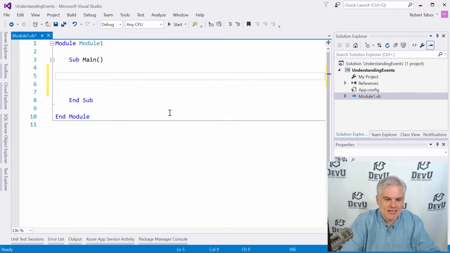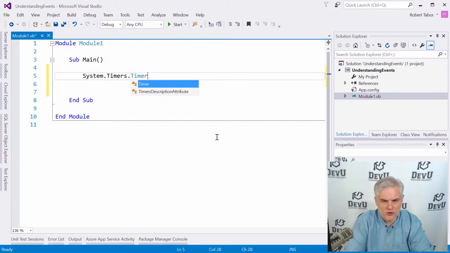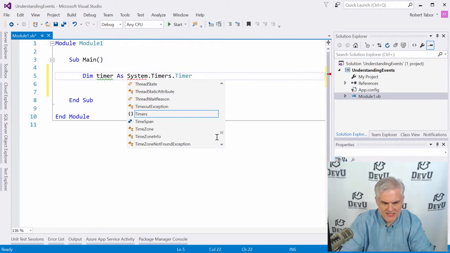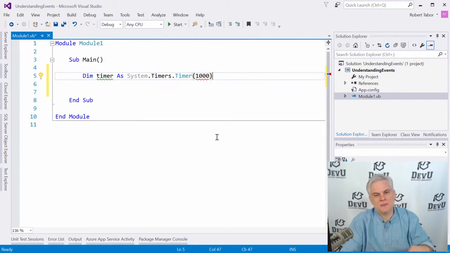All right, so let's go ahead and get started here by creating a new project called Understanding Events. And inside of the Sub Main, what we'll do is start by creating a new System.Timers.Timer. I'm going to call it, so Dim timer As System.Timers.Timer. And I'm going to pass in how many milliseconds I want it to run between each elapsed event that it will raise. All right.